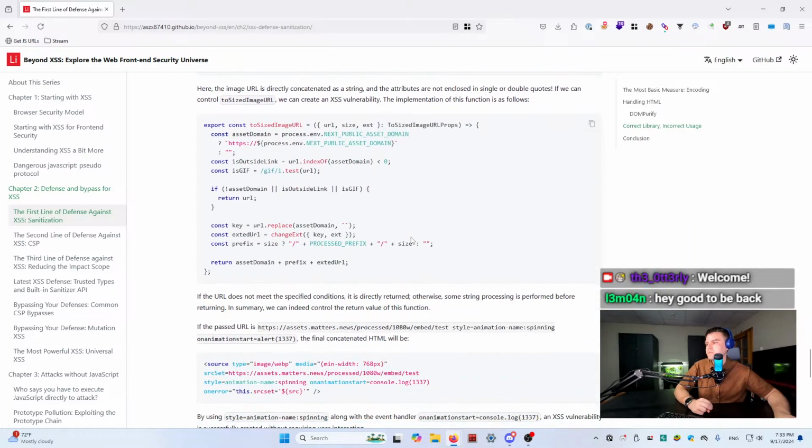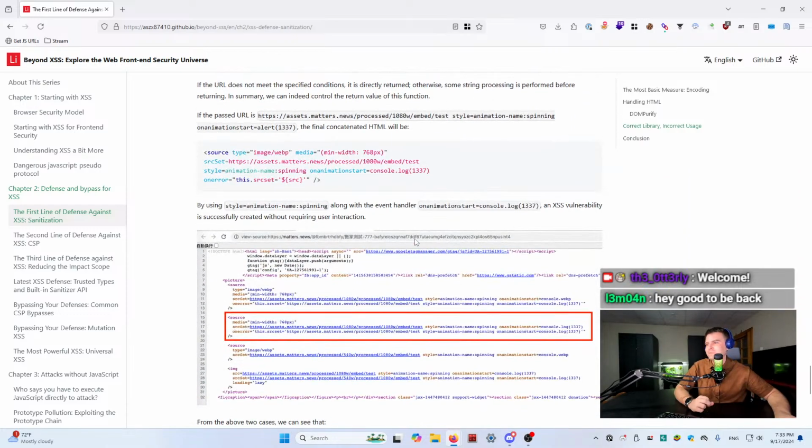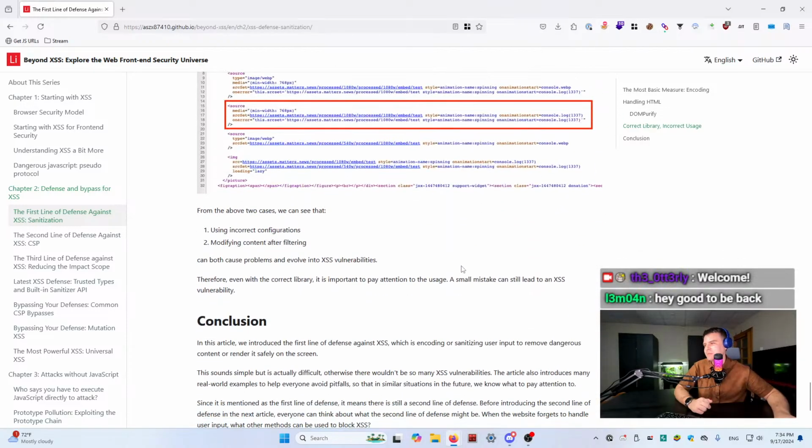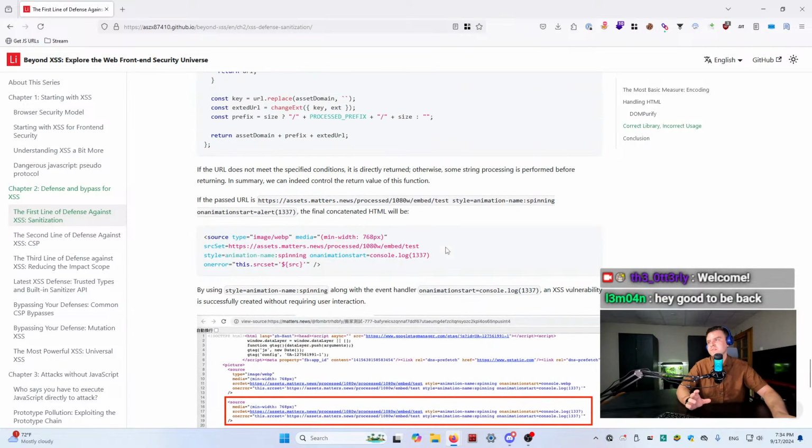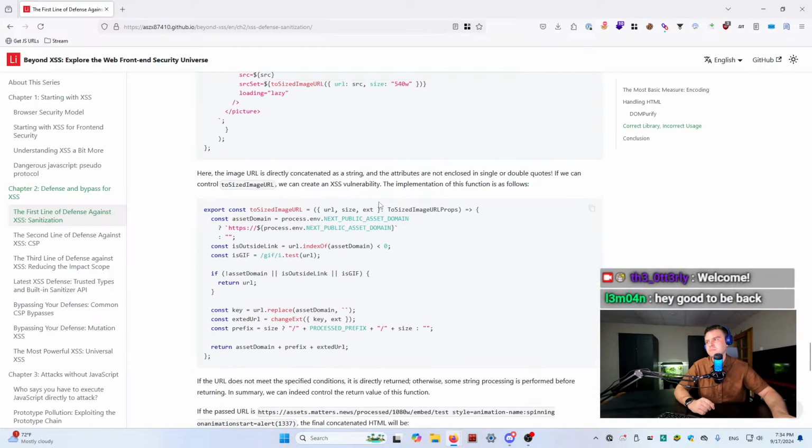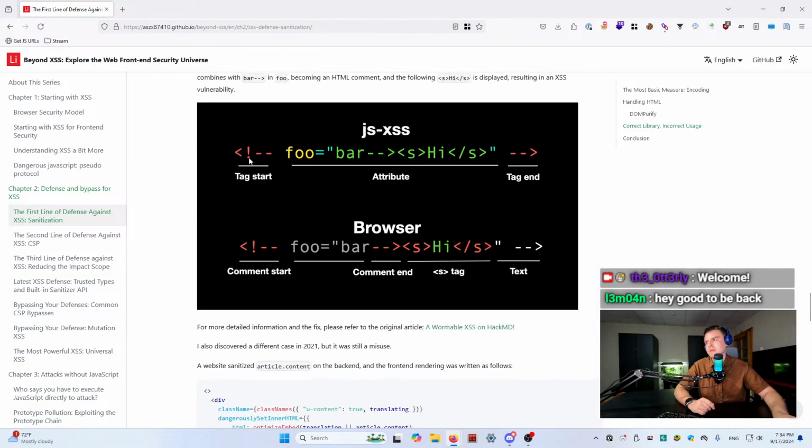Alright. There is a lot of code analysis right here, but basically I just wanted to check a few key takeaways. Even if the website uses strong frameworks and strong libraries, you have to understand that mistakes do happen, and you have to actually try to experiment yourself. So like adding some comments, trying to break with some characters.